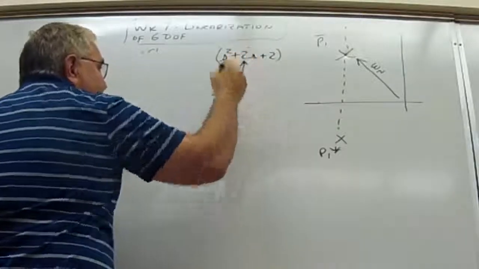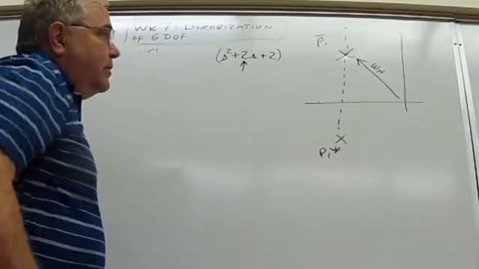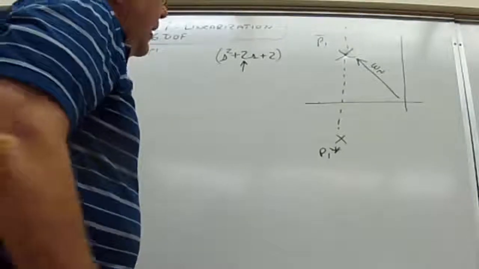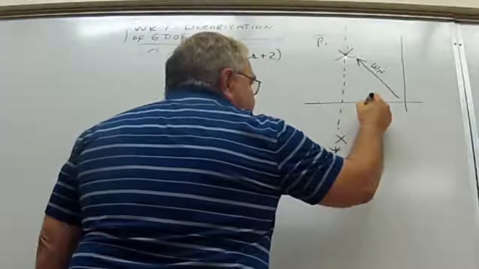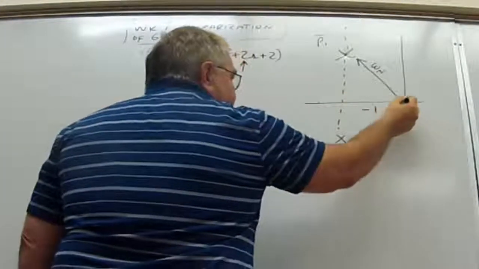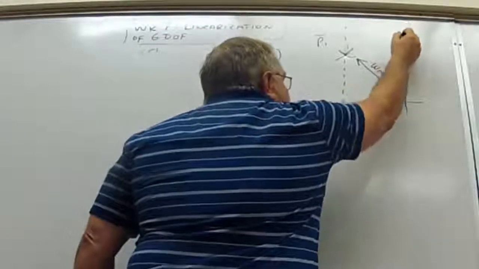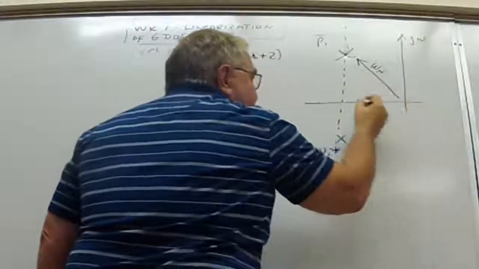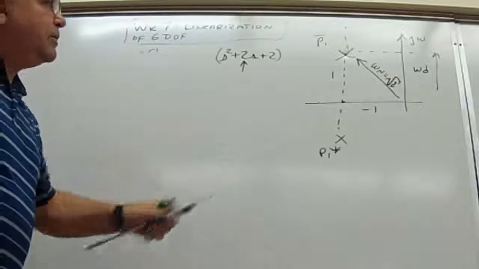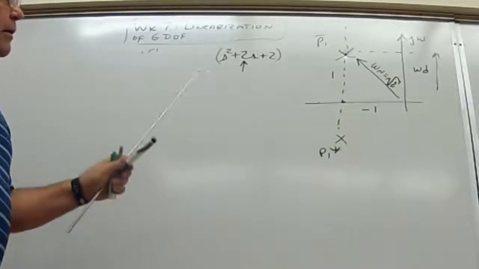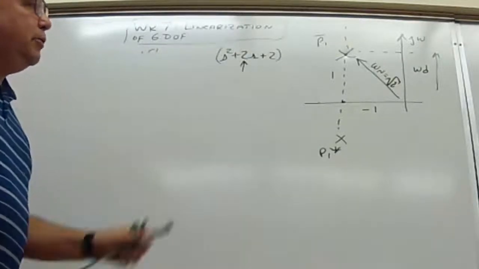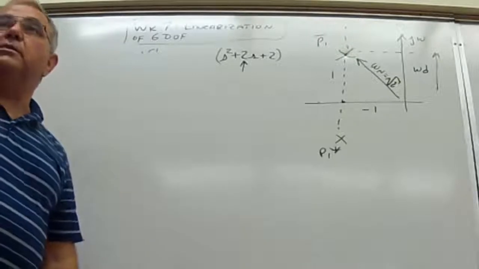Minus 1/2 of this is the real part of my root, so this is going to be minus 1, going from the origin of j omega out to my root. So I can immediately put my roots in there for the equation. From this, you should be able to write the impulse response by sight.